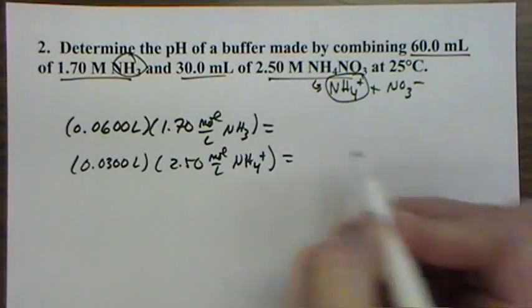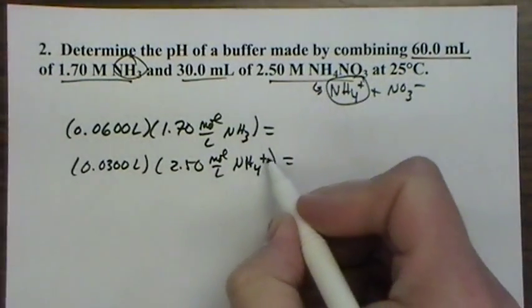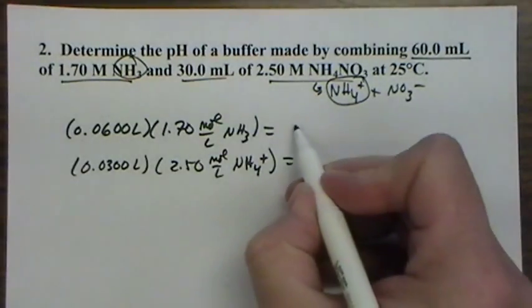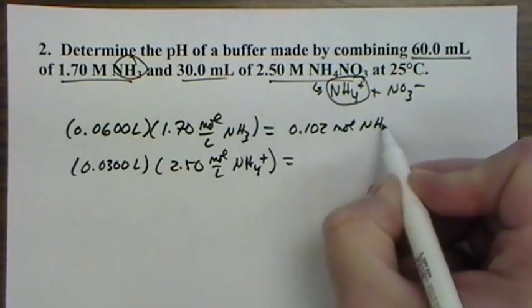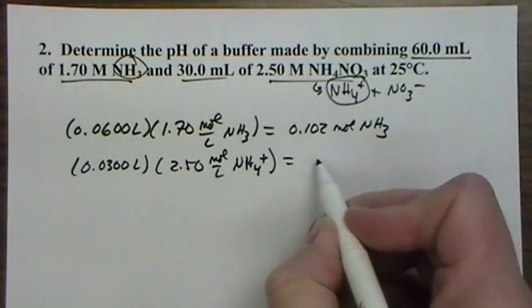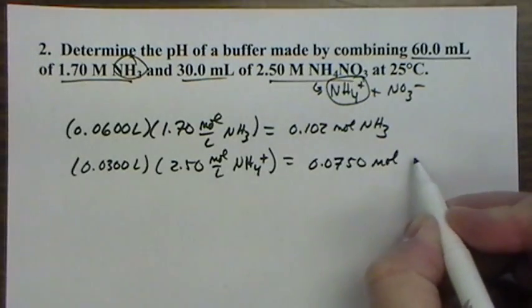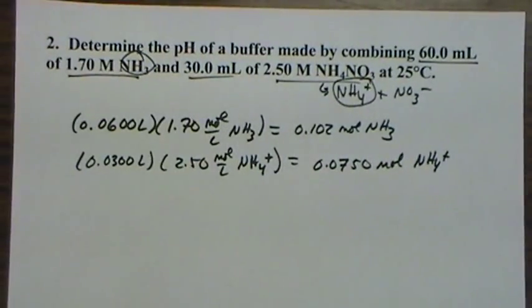I'm not going to put the nitrate on there. You can certainly keep it in there, but at the end you'll have to show that it breaks up into this ion, so might as well do it now, because we don't carry the nitrate through for that last calculation. It's a counter ion. It's important to be there, to be the counter charge to the ammonium, so that you have a stable ionic compound. But when it goes into solution, the nitrate doesn't help or hurt us. It just is there as a spectator ion.